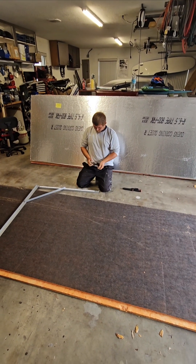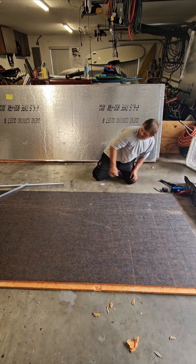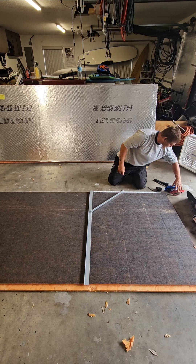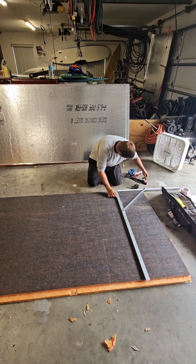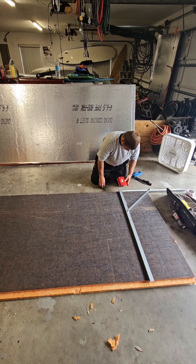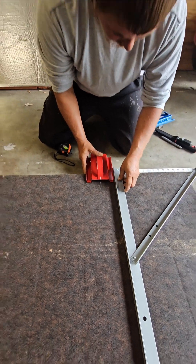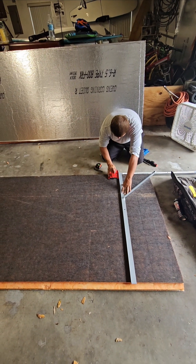A lot of stuff to remember, huh? Absolutely. So a lot of people like to use this as their measuring device. I personally choose not to because I find it takes a little bit better after it. So I just line my markup that I made on the duct board with the center line that's on my tool here. And I use the square as a standard and make the first cut.